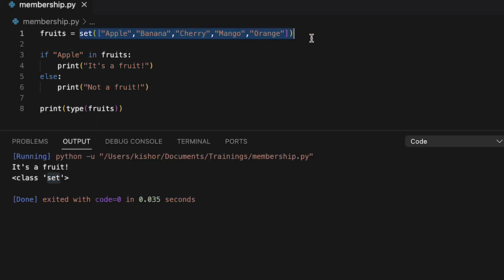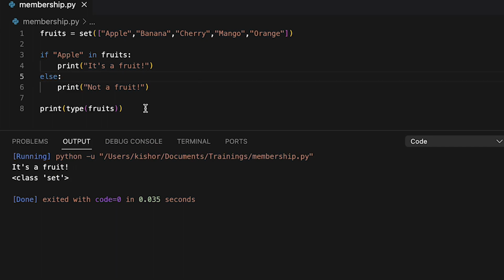That means we have properly converted this list into a set, and we are checking in the same way as we validated on the list and on the tuple. In the same way we can check whether the respective fruit is present in this fruit set or not. If it's present, then it will say that it's a fruit. I hope this is clear to you.